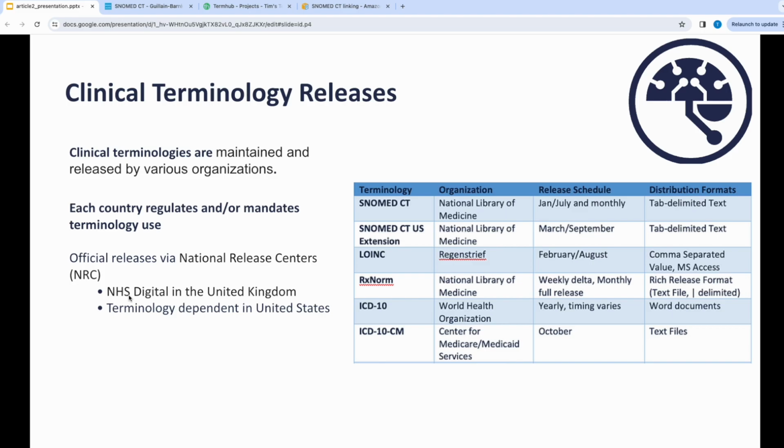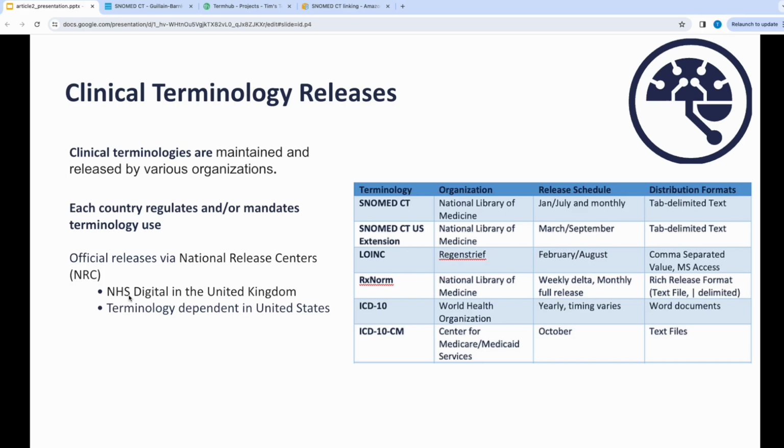This is just a small few of the terminology standards that are used within the U.S. And you can see here that we have SNOMED CT, which the international release is available from the National Library of Medicine in the U.S., and it's released in January and July, but just recently they've started to do monthly updates to that.